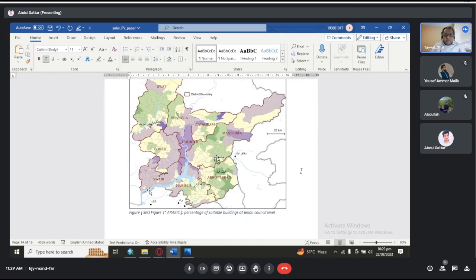And then they will need to introduce some grants or subsidies in some areas. So this is the way you need to target those areas. That's the first thing you need to see, and then those areas which you think are not suitable for electricity, solar panels or solar energy.